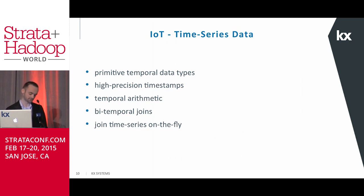One of the key components of being able to support the Internet of Things is the ability to capture and store time series data. Time series data is at the core of what KX technology has been doing. KDB+ has several primitive temporal data types built into the database, allowing for extremely fast and efficient aggregation and bucketing of temporal data to enable drilling down at extremely high speed. KDB+ supports date, time, hour, month, second, millisecond, and even nanosecond timestamps. This high level of granularity allows for high precision calculations at very high speed, something essential for many IoT applications.